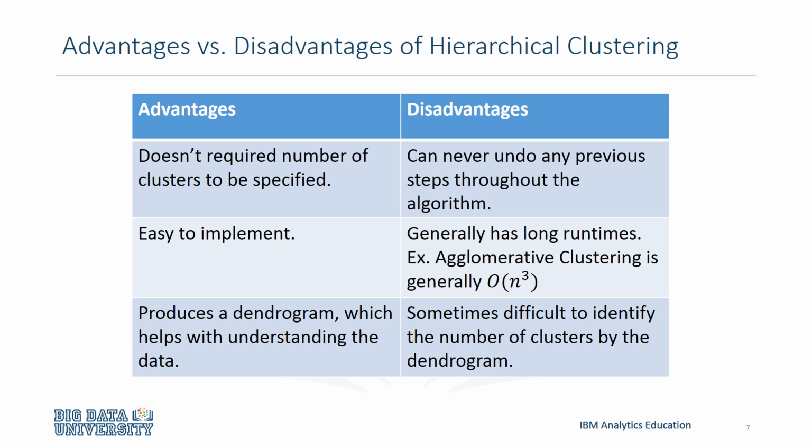There are some disadvantages as well. First, the algorithm can never undo any previous steps. So, for example, the algorithm clusters 2 points, and later on we see that the connection was not a good one. The program cannot undo that step. Second, the time complexity for the clustering can result in very long computation times. Finally, if we have a large data set, it can become difficult to determine the correct number of clusters by the dendrogram.